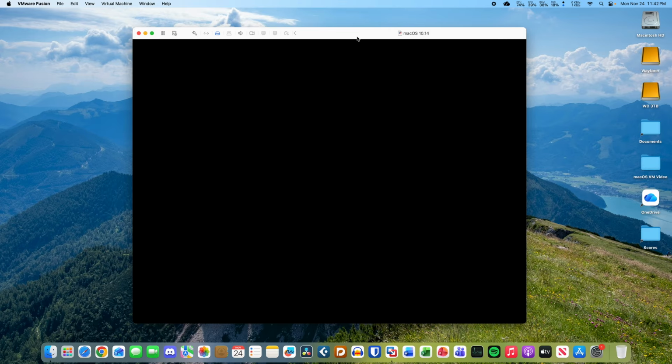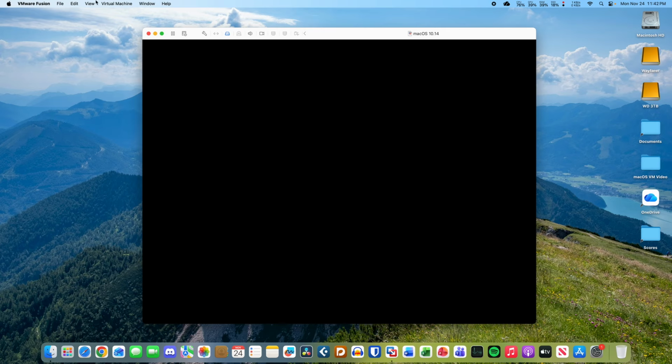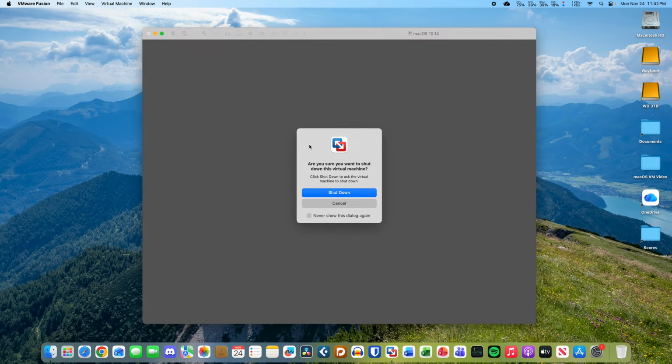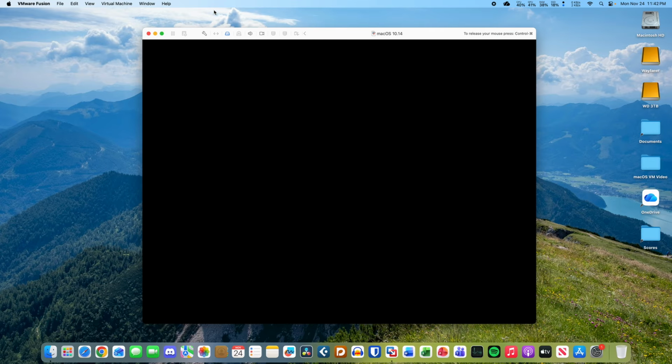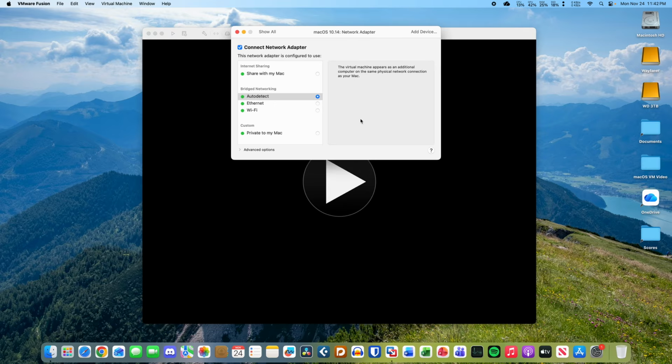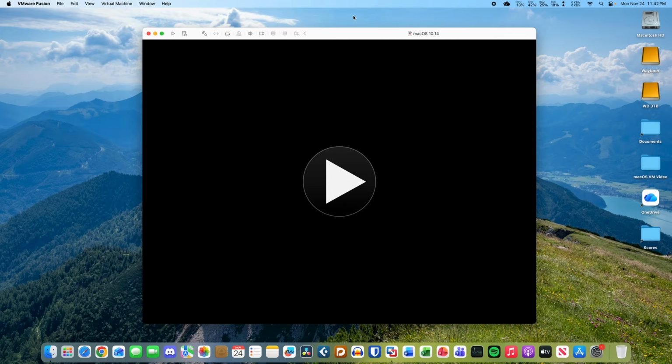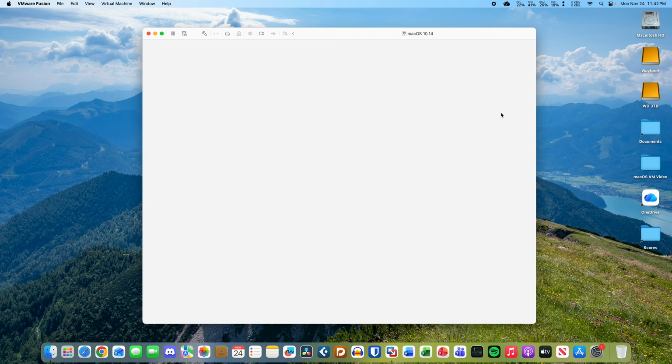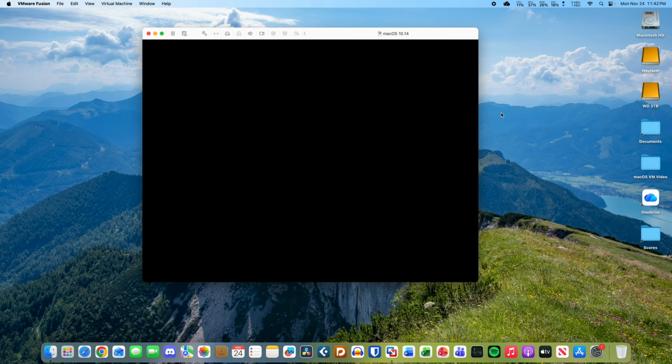All right, I'm going to fully shut this down and then restart it. So shut down. I'll just make sure the network settings are where they should be. Bridged networking. I think that's the setting that they say you have to enable. So here we go, powering the virtual machine back on again. Oh, this is exhausting.